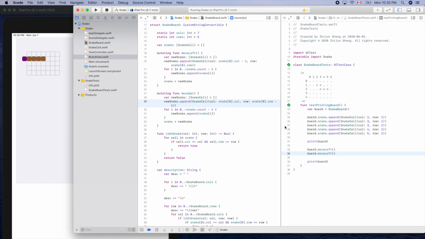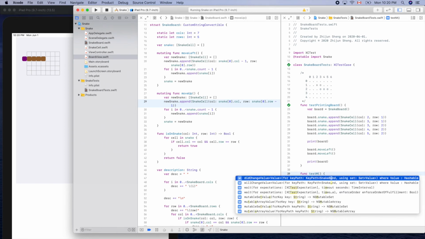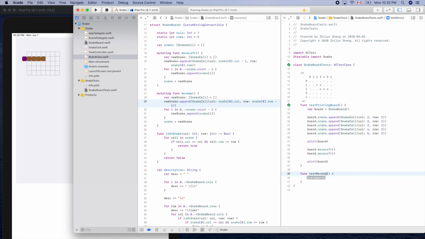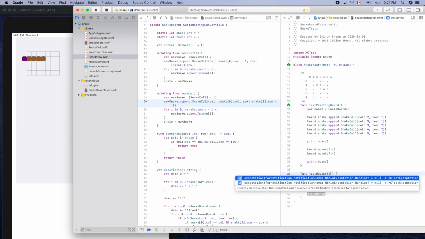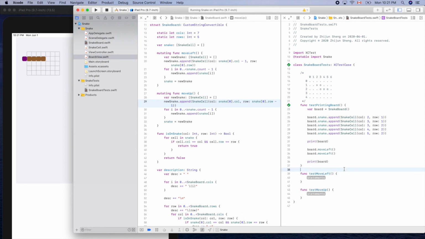Let's give it a test. So let's create another one. Test move up. Better to create another one for move left. To keep our code elegant and well organized, we can make a copy of that and put it here.